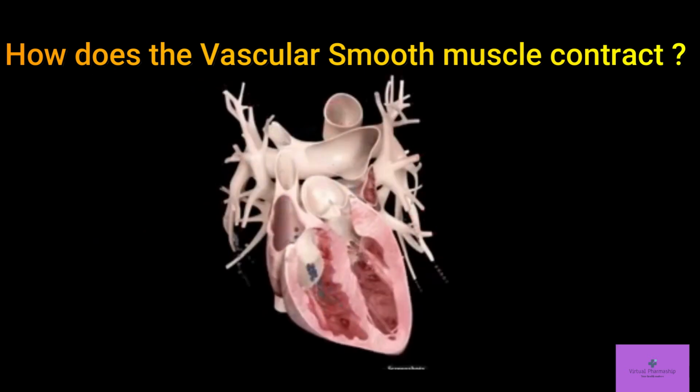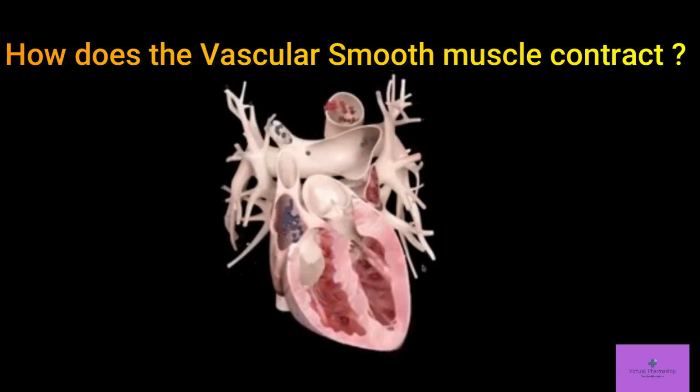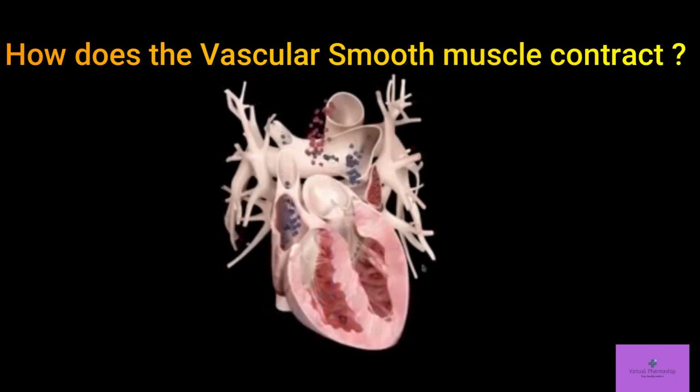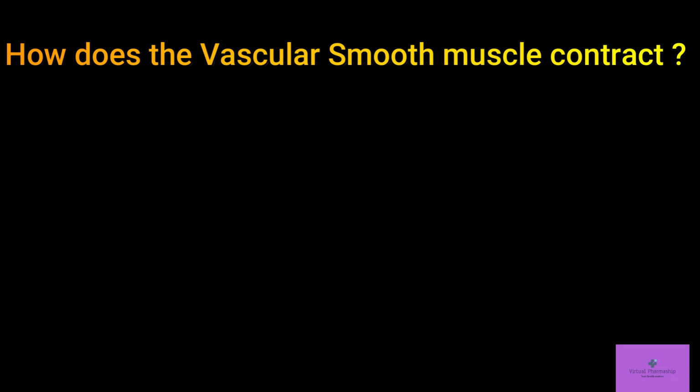Calcium then binds to calmodulin, forming calcium-calmodulin complex, which activates the myosin light chain kinase, MLCK. It phosphorylates myosin to myosin phosphate. The myosin will slide over the actin and contraction occurs. Controlling calcium levels regulates the blood vessels movements, the vascular smooth muscle tone, the peripheral resistance, and the blood pressure.